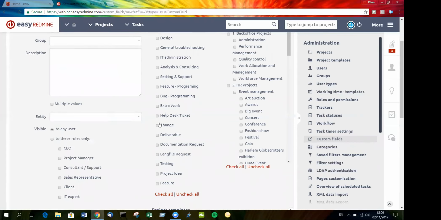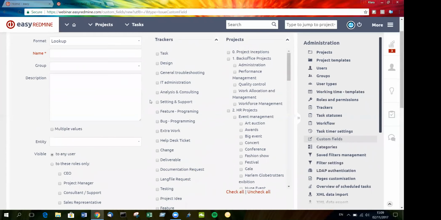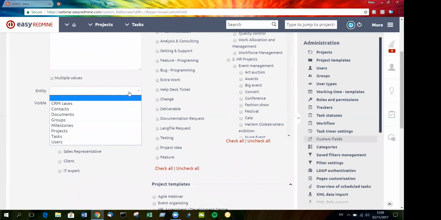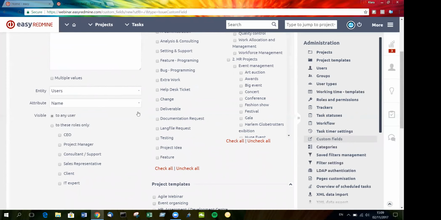So for example, now I am creating the custom field on task, and on the task I can look up some user. So not only an assignee could be on the task, but you can also add, let's say, a supervisor, and the supervisor will be a custom field connected to the entity users, and you can select some other user on the task.